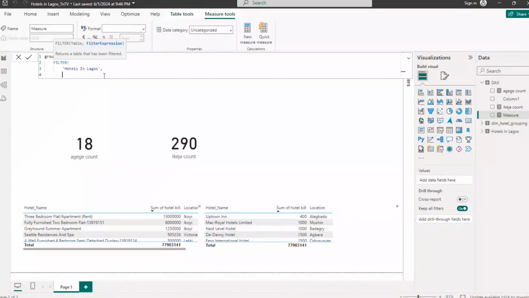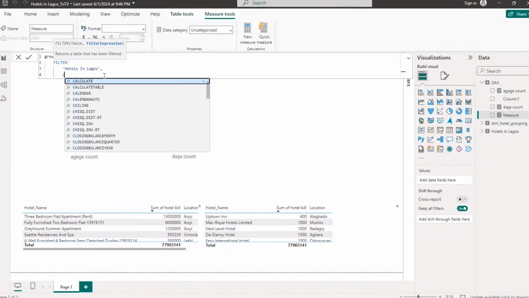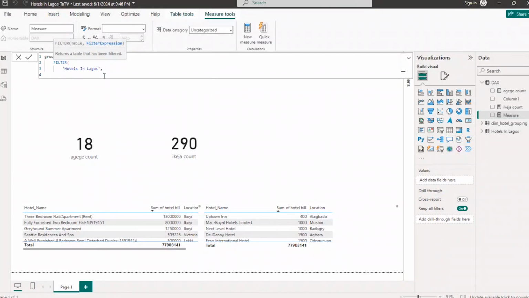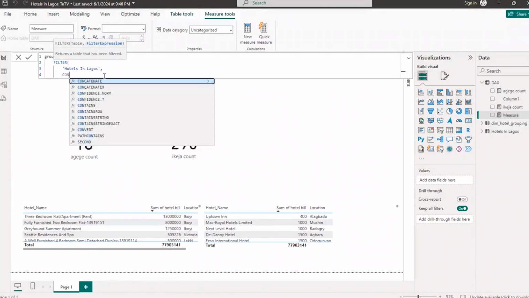Okay, as I typed con, it has given us concatenate. That's not what we're doing. Concatenate x. These are all various DAX expressions, but it is contains string. All right, see, I'm clicking on contains string.